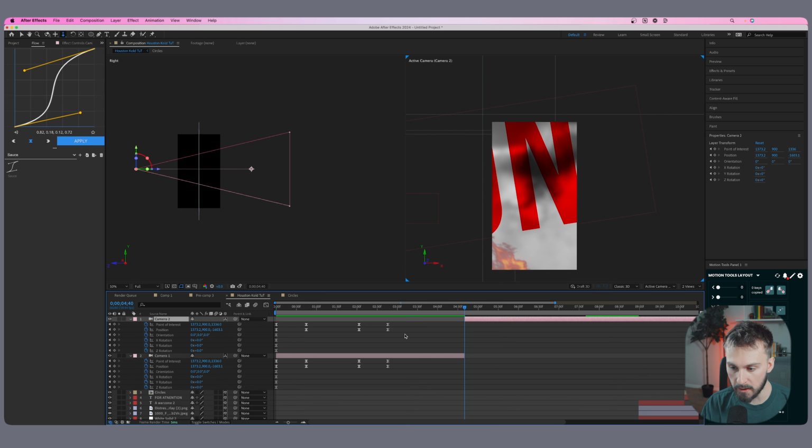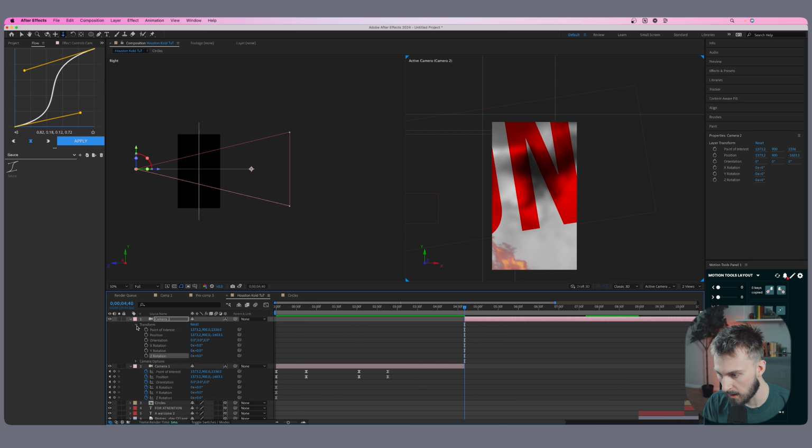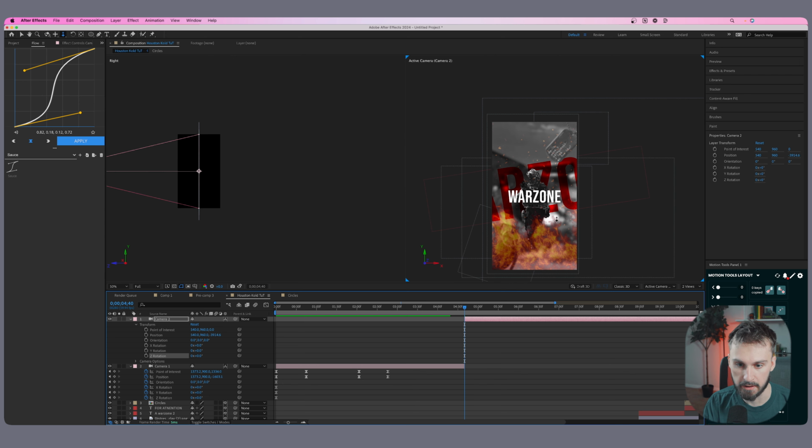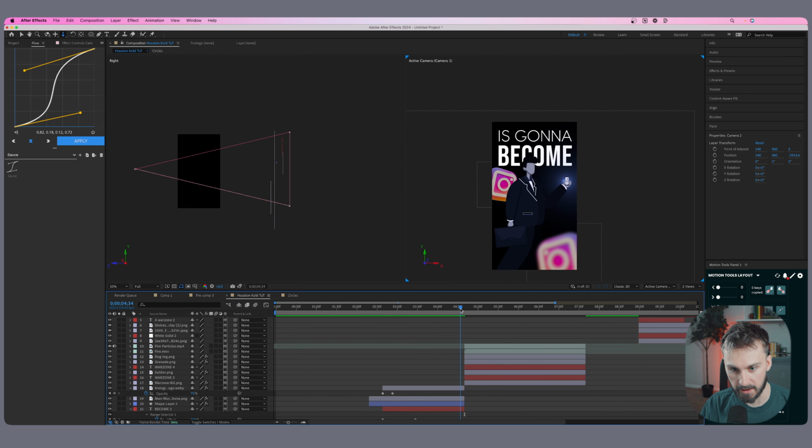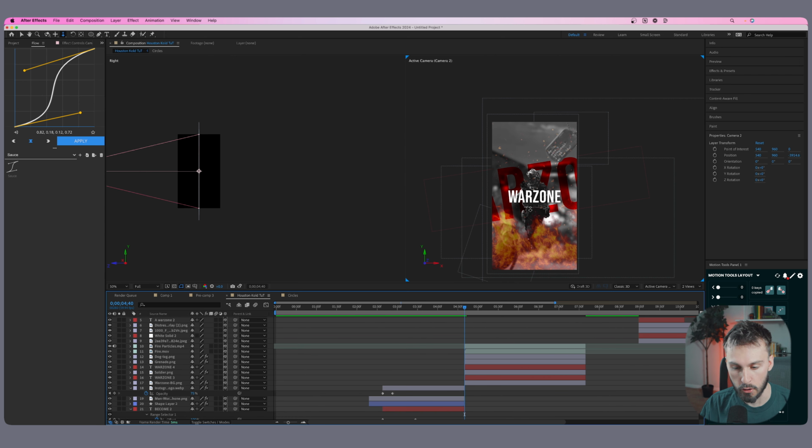I'm going to hit U on my keyboard. That's going to bring up all the keyframes. I'm going to delete every keyframe here, and then I'm also going to hit Reset. So if we go over to here, bring down the transform, you'll see Reset. That's going to reset everything. So now it's just like a simple transition to that. We're going to add an overlay that makes it look good, but that doesn't come until the end.